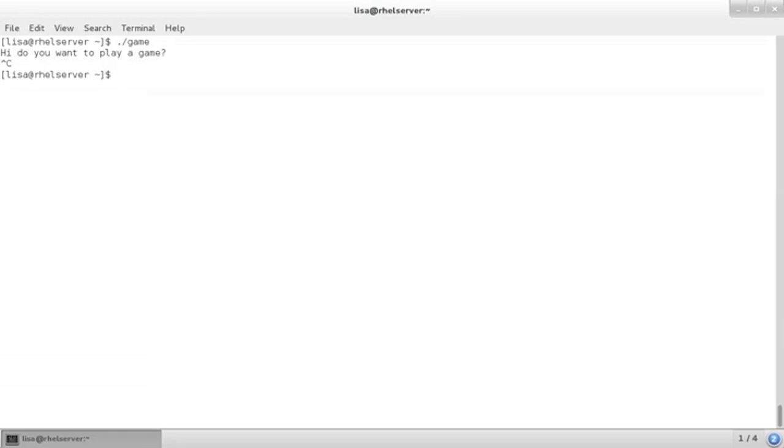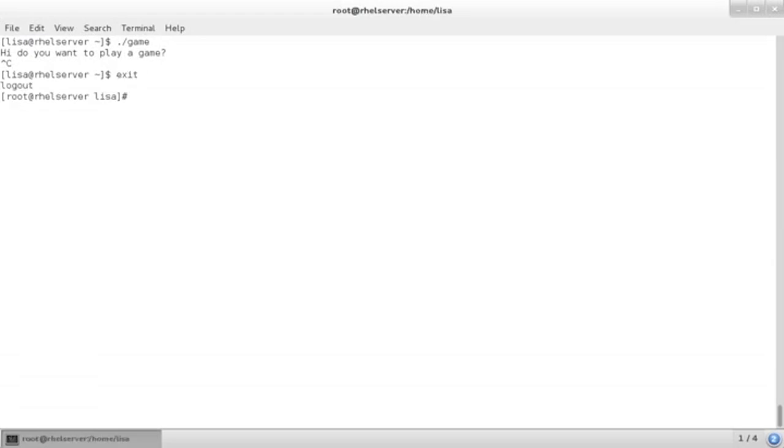So if the script is going to try to remove many files, it will do it as Lisa and as no one else. So the worst thing that can happen is that Lisa's home directory is wiped and everything else where she has permissions to write to will be gone as well. And that is bad, but not that bad, because only things that Lisa has write permissions to are affected.